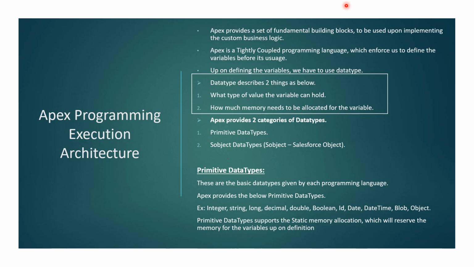So, in order to move further, we need to understand what the Apex programming execution architecture is. This is also very basic, but it is very important going further, to learn how to code in Apex. Apex provides a set of fundamental building blocks to be used upon implementing the custom business logic.